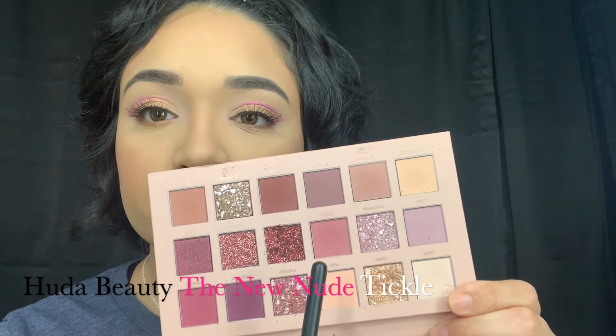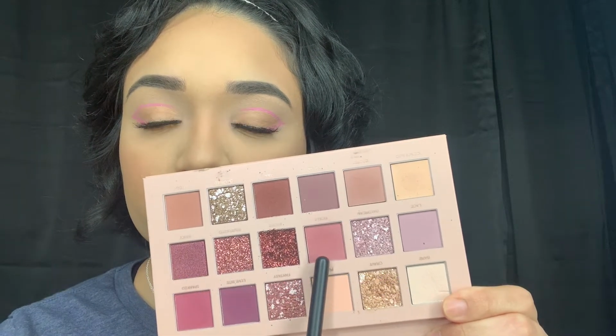I'll now be going into the Huda Beauty The New Nude palette again, and I'll be using the shade Tickle with my Morphe M149 brush, and I'll just be blending this in with the color Kangaroo that I placed underneath my waterline.